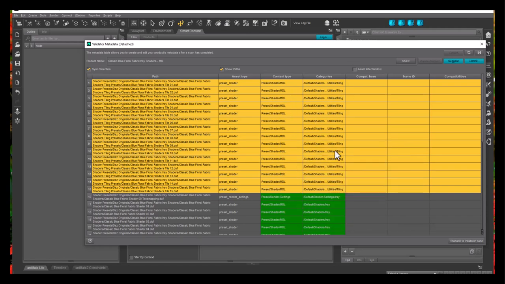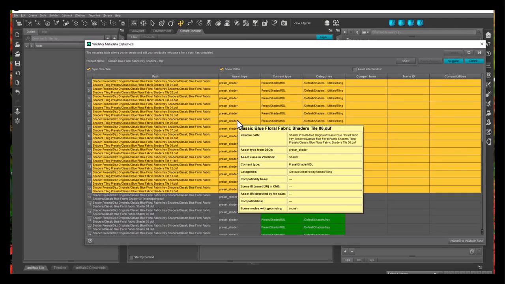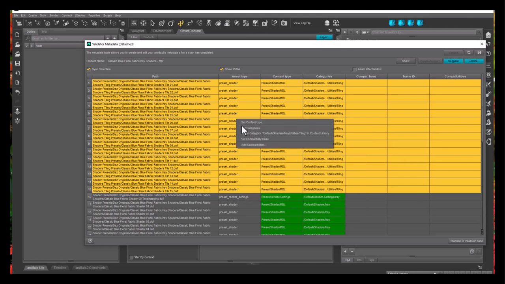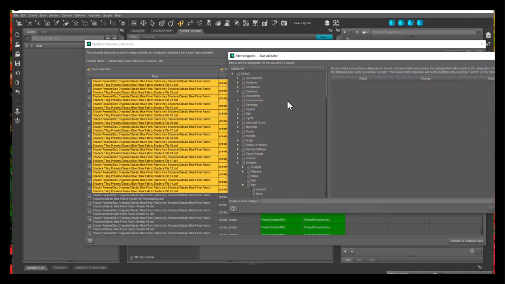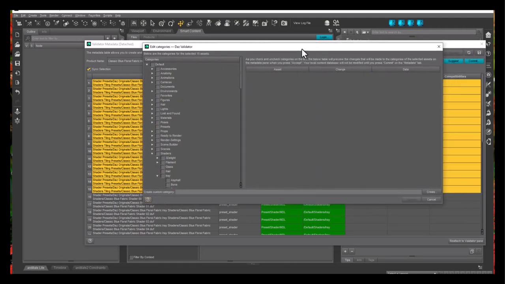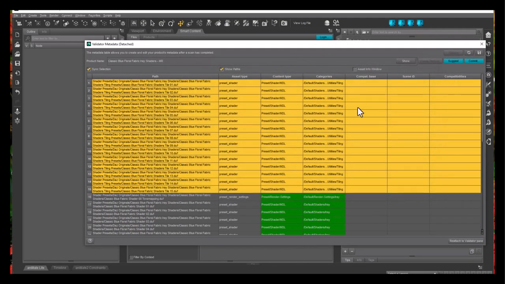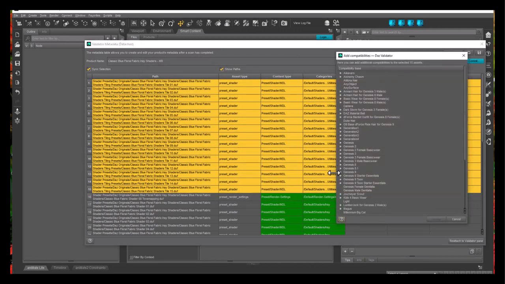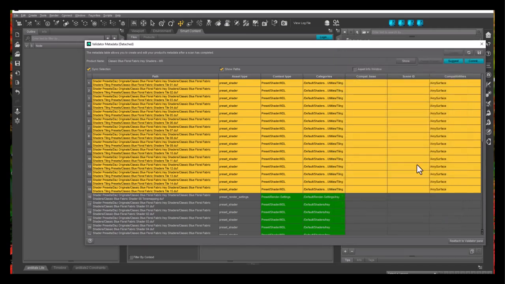Okay, so that's good. Since we've split these up, we can set the compatibilities. Shaders get applied to any surface. I don't need to edit categories again. I need to add compatibilities. All right, so we're going to select any surface. They do not get a compatibility base.